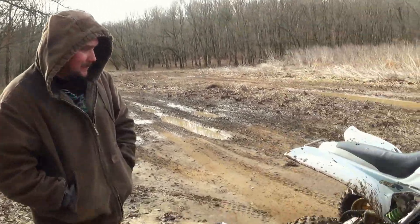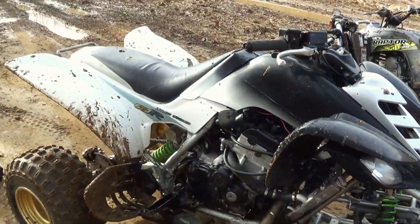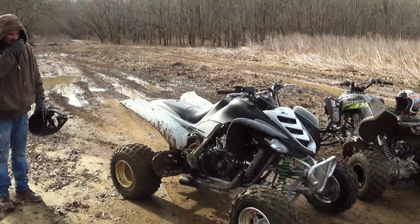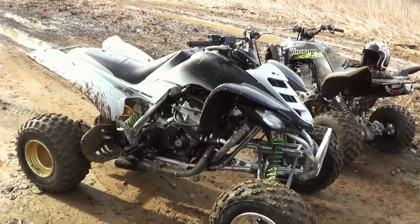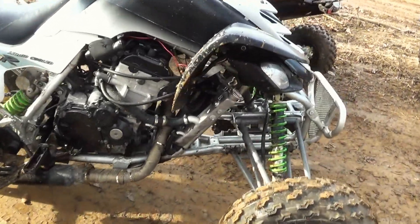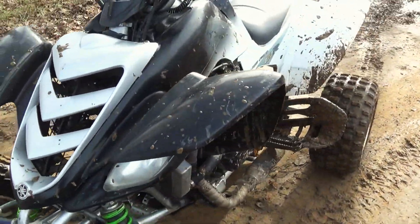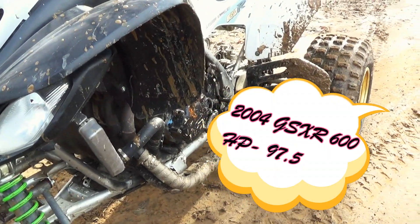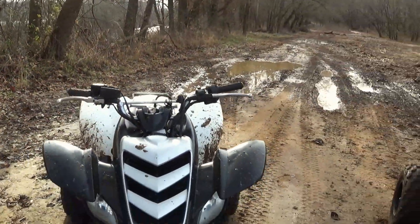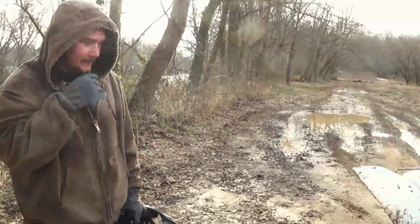What is this thing? It's a 660 Raptor with a Gixxer 600 motor. You come through the wood line over there — pretty gnarly. It's a nice little toy. I love the wrap pipes, duals on both sides, that's pretty sweet. It's actually smaller than the 660 Raptor motor, a little different power band. It's got low-end torque and stuff too — very cool.